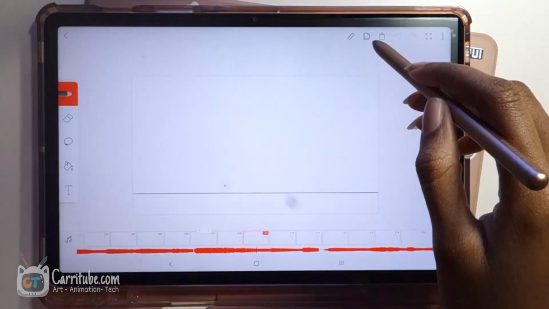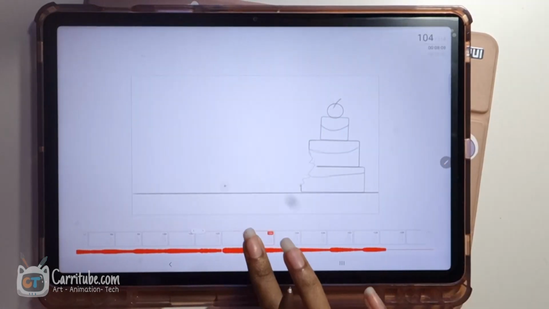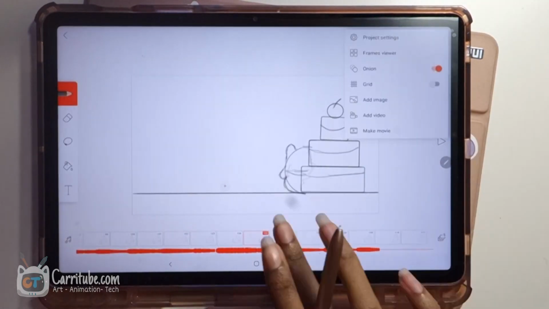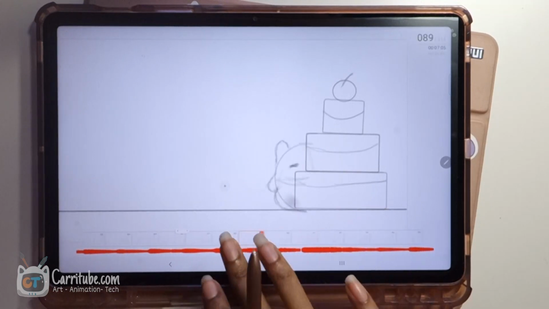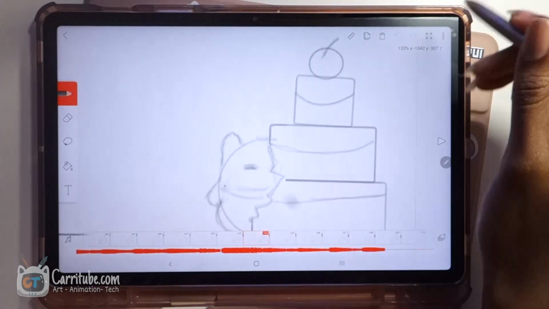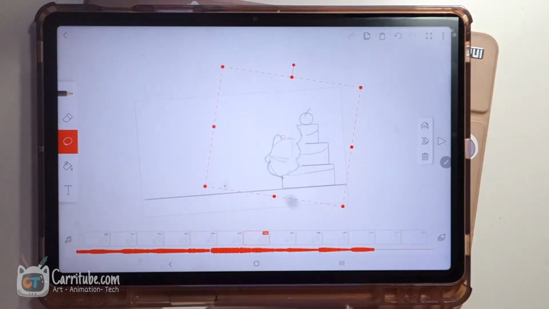For this section, we're going to paste the cake, and then we're actually going to go back and start erasing it as Kimochi starts eating the cake. And for that, we're going to erase a little bit, and we're going to move Kimochi slightly, and we're going to start animating some of the face. As we erase the cake, we start seeing more of Kimochi's face, the mouth.